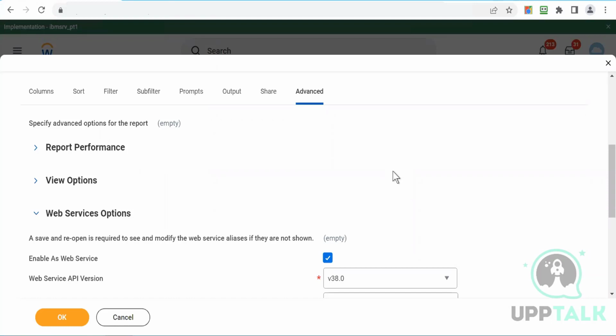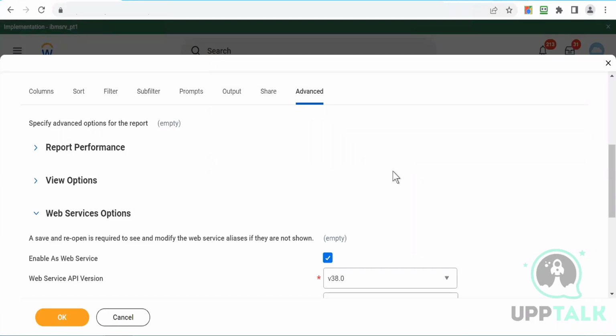So API is basically a terminology which is given when we use anything in integrations. So how do we connect to different systems? We do connect with the help of APIs. Now when you convert this into a web service, this report structure automatically converts itself into XML.